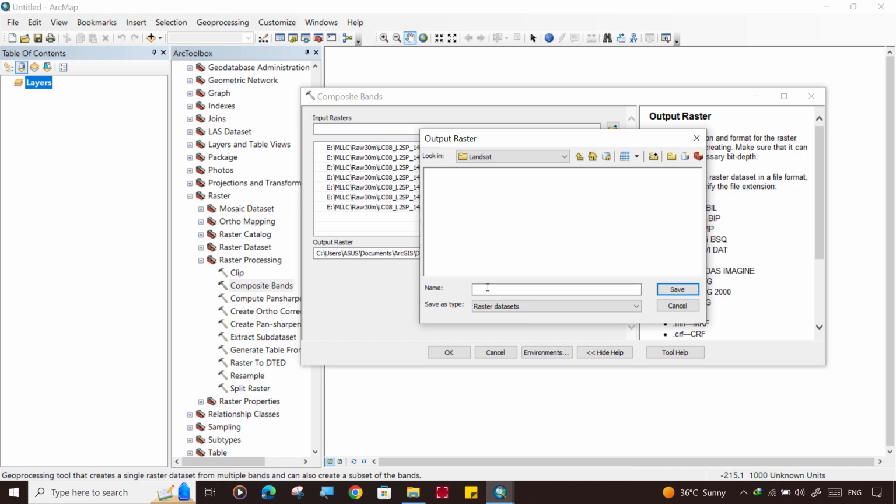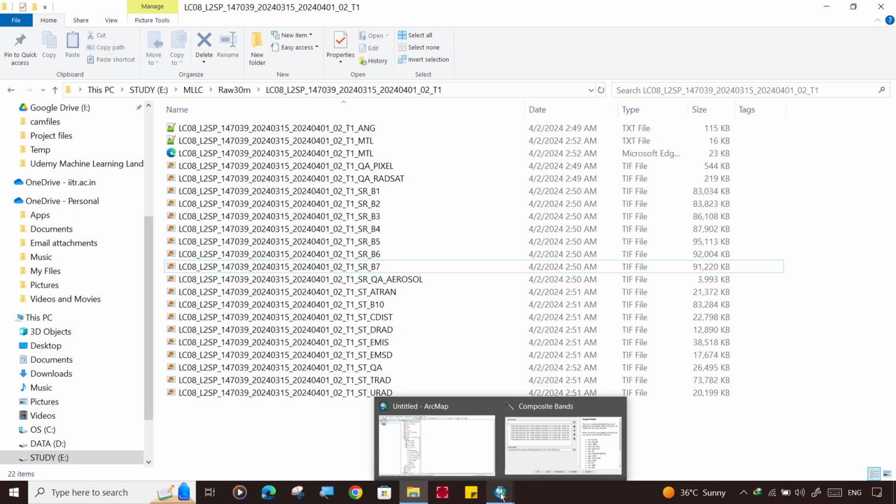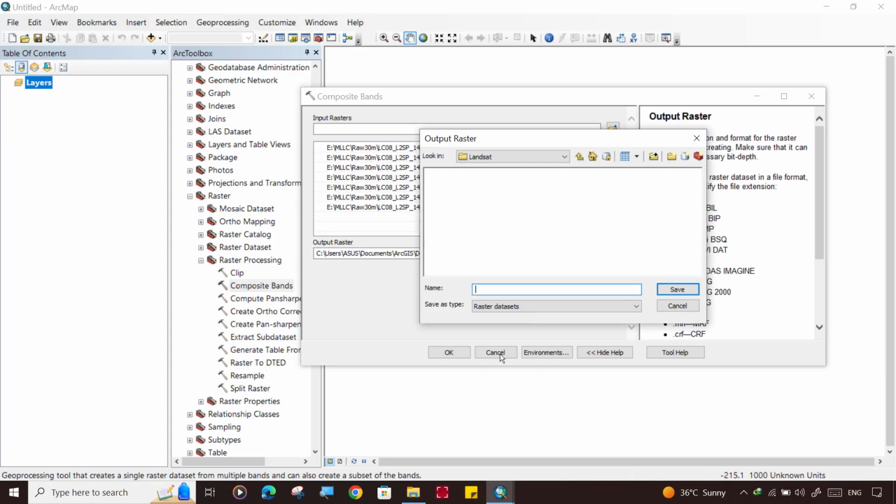Let's check when we downloaded this file. It was March 24, so let's simply give Landsat March.tif.